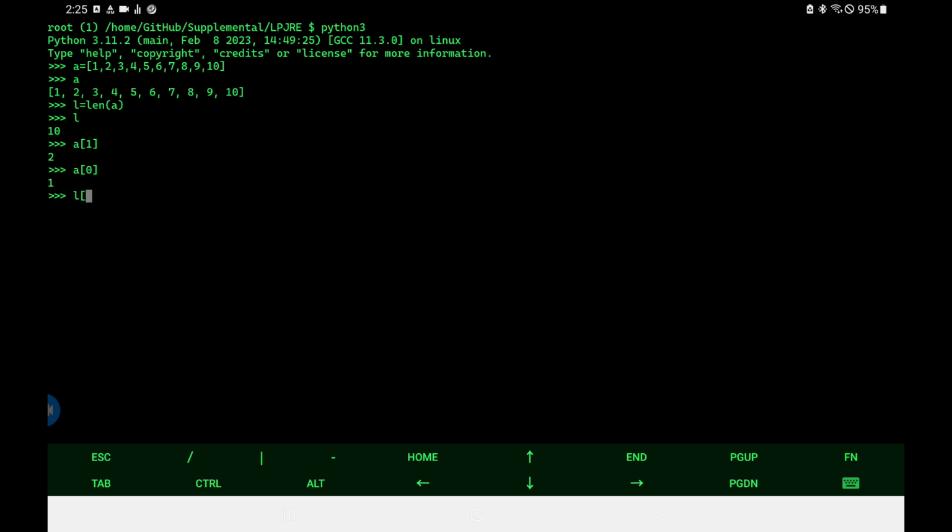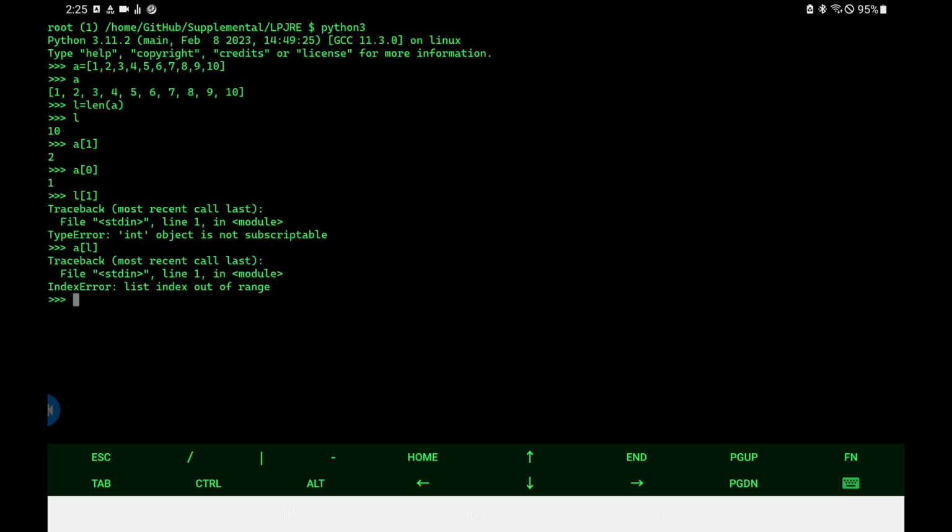For example, if we try to do L as a variable, well, actually, that's what it should be. We're still going to get the same error: index out of range. That's because we don't have an element number 10.